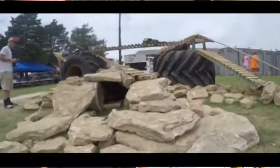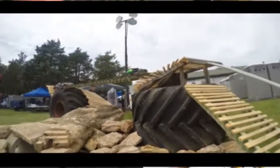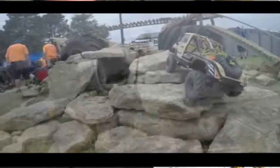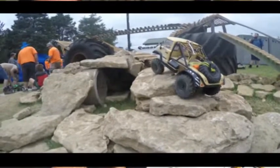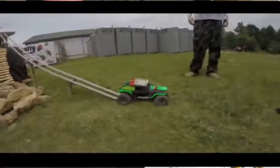Some of the cool things that happen at K&K outside of the competition itself is there's a little playground that they have for the tiny trucks. It's more of a test course. They had 2 monster truck tires or tractor tires with rocks surrounding it, a nice sized log, and a platform that went from one tire to the other, and then a PVC pipe slide that you could drive your truck onto and slide down. It was really just a fun time. That was more for fun, more for testing.